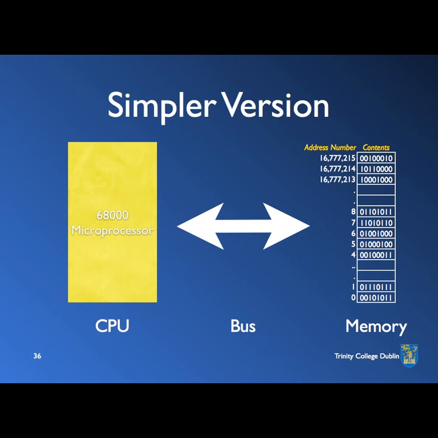In the 68,000, only the rightmost 24 bits are used. The upper 8 bits are not used in the 68,000 itself. Okay, but logically it's 32 bits wide, and you should treat it as a 32-bit wide object. What else is there worth saying about that just before I go on to the status register?